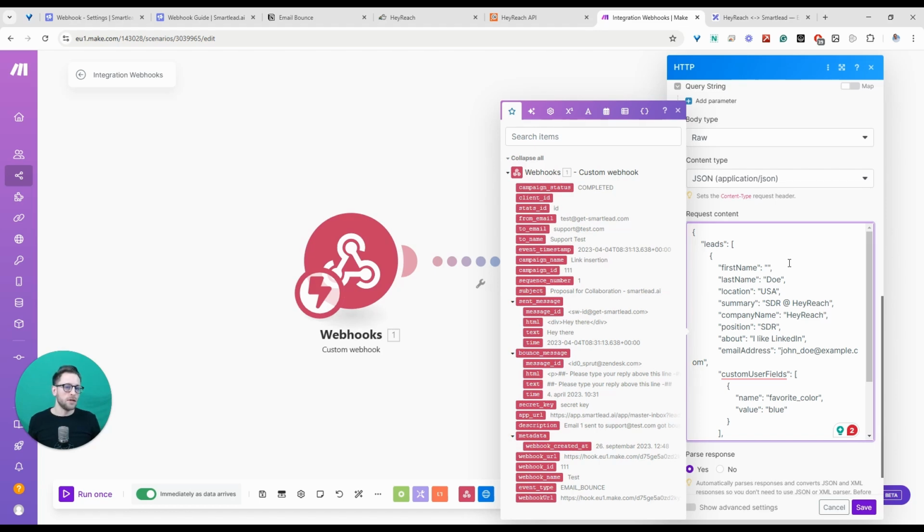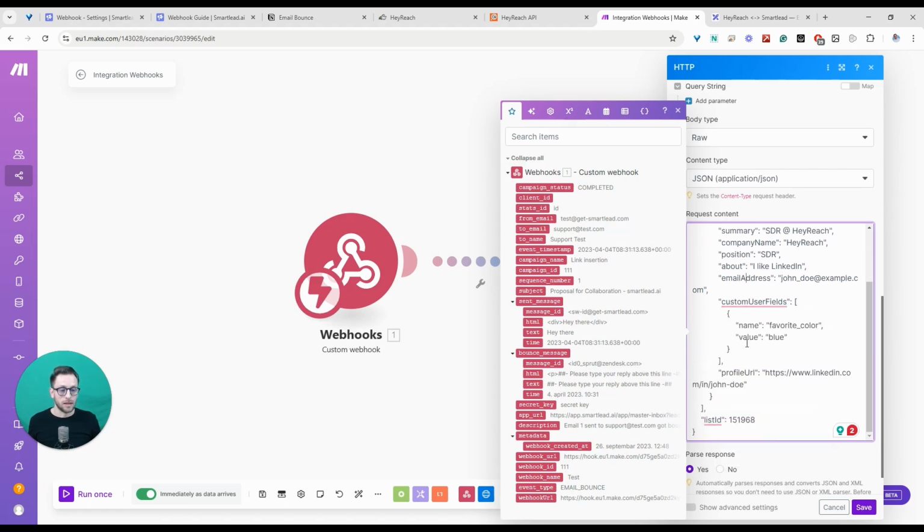Okay, so we have a little issue here, which is not a big deal, but we will realize really soon that we don't have, for example, LinkedIn profile URL in this payload, in this set of data that we're getting from Smartlead in this case, when we work with bounced leads. So we cannot complete this integration because we need this. This is crucial for HeyReach.